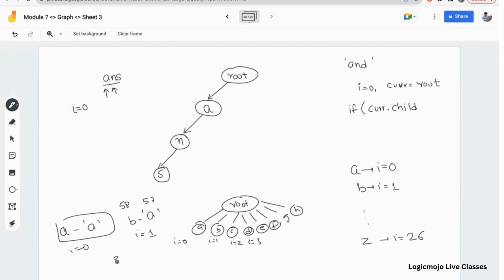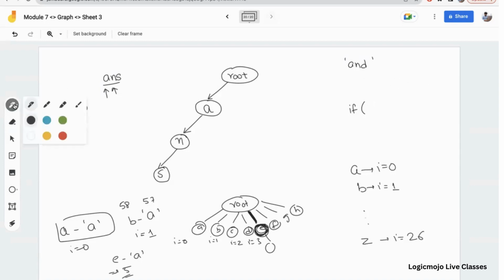Similarly, if you want to get the difference, like E minus A, what will you get? A difference of 5, because if A is 57, then E is 57 plus 5. So you will get the value 5. You will go to the root's child at index 5 and check whether it exists. If it exists, we can move on to the next. If it doesn't exist, then we update that E exists.